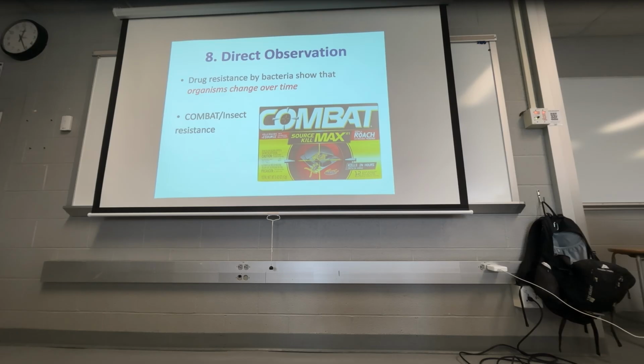Bed bugs are the same way. Bed bugs are becoming incredibly resistant to a number of very common pesticides, and so it gets harder and harder to get rid of them. Most pesticides work via molecules that mimic neurotransmitters. Have you guys ever heard of neurotransmitters? A neurotransmitter is often a protein that is released by nerves to control other cells, like muscle contraction, for example. Or it works between nerves in the central nervous system. So often these pesticides mimic nerve control of the body, and that's why it kills them.